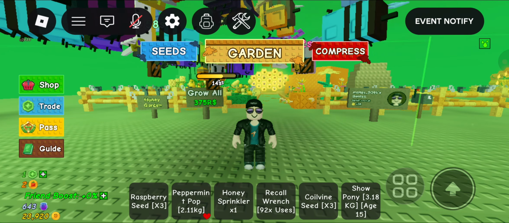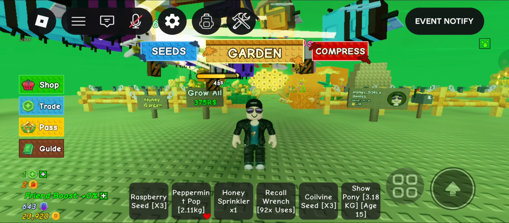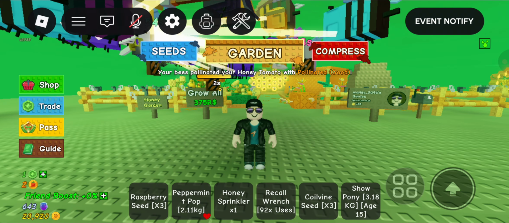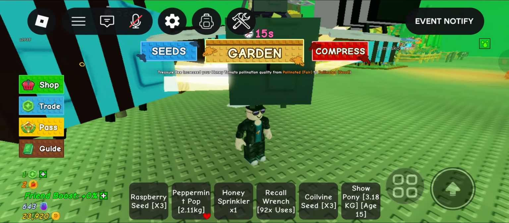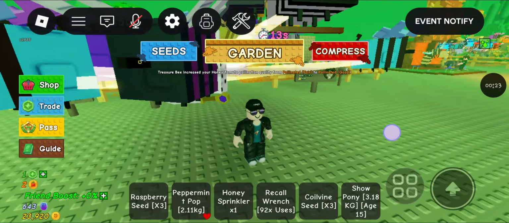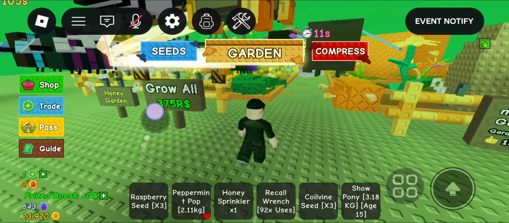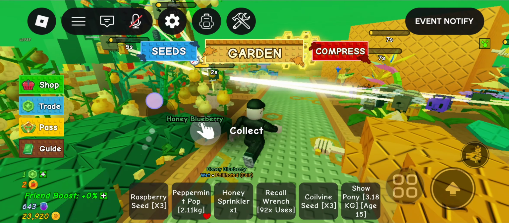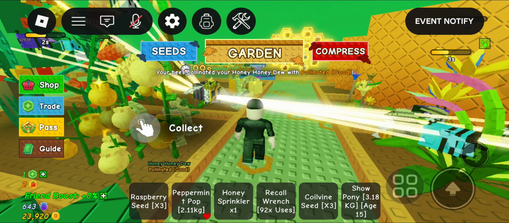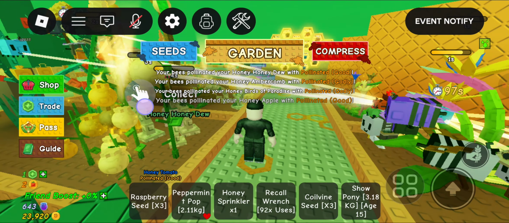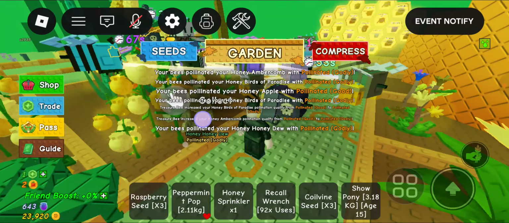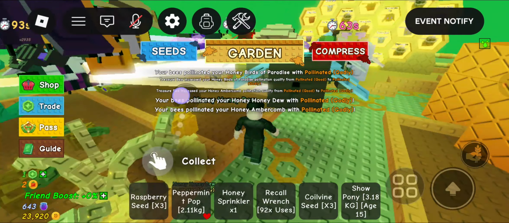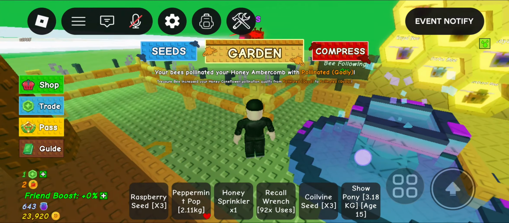As we know, in this update we will have a bee colony that always follows us anywhere we go. And in the latest update guys, there's a feature to turn off the bee following. You can go to your bee tree right here and you will see an option to turn off the bee following. Okay, let me go to my bee tree.